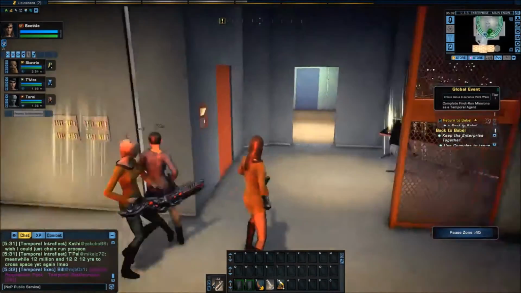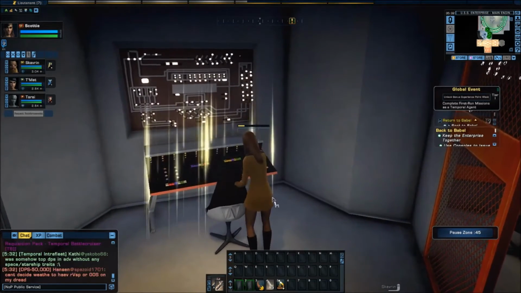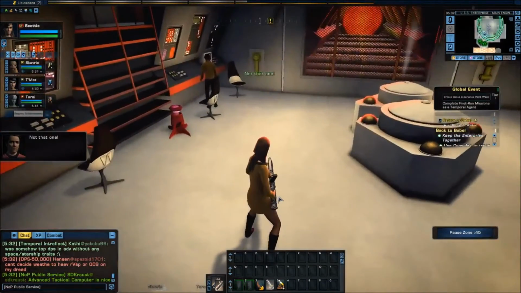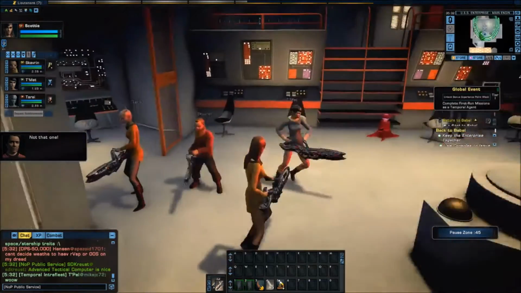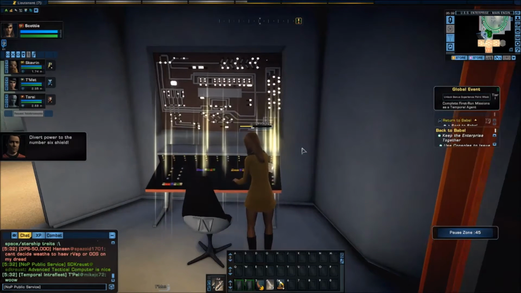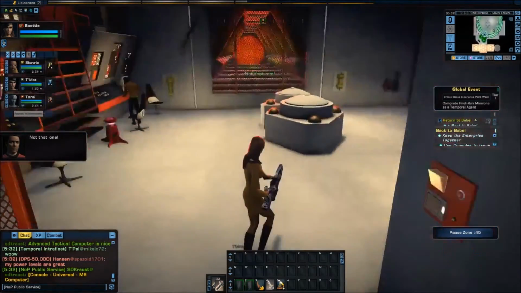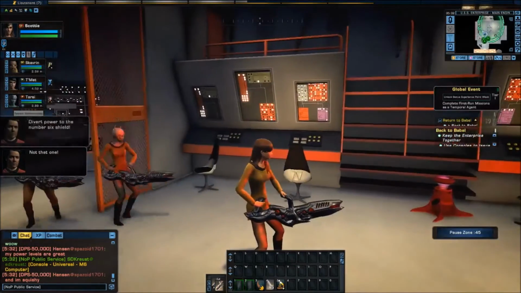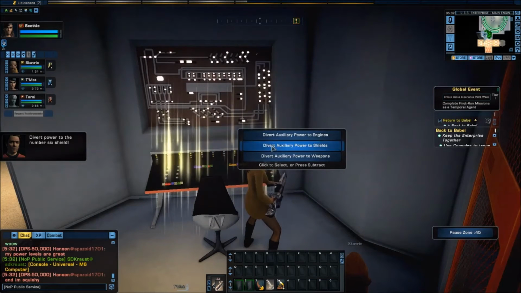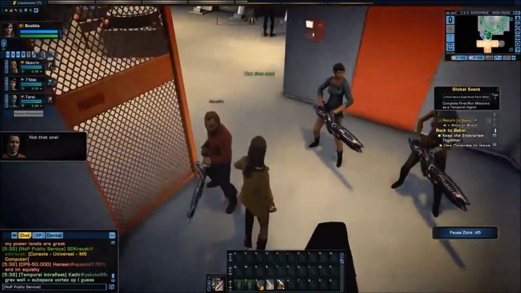Where's divert power? Shields. Not that one. Oops, wrong one then. Divert power to the number 6 shield. Not that one. Divert power to the number 6 shield. Not that one. Okay, I must be doing something wrong.